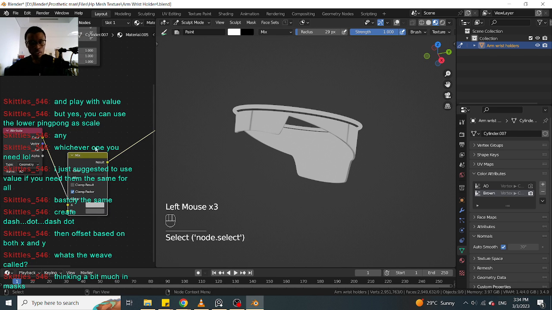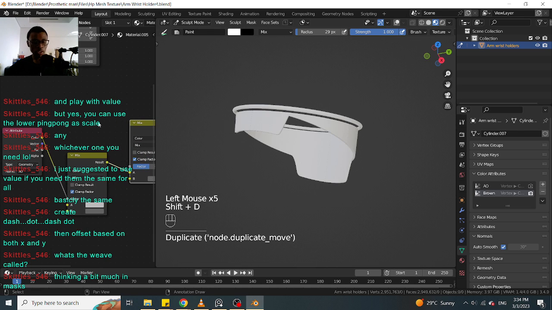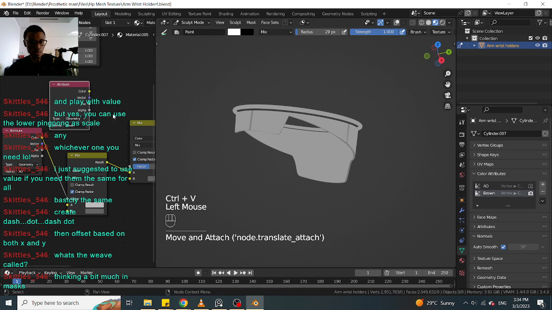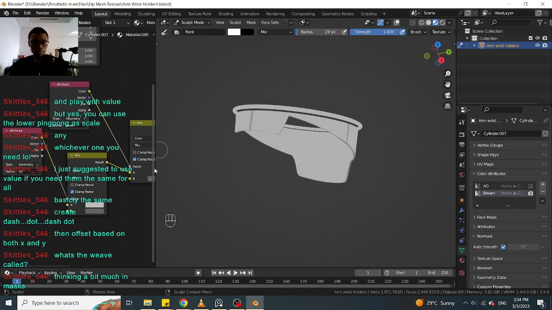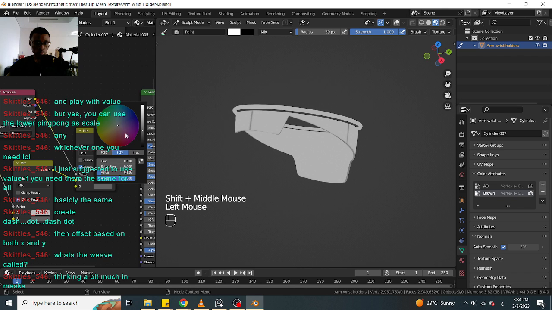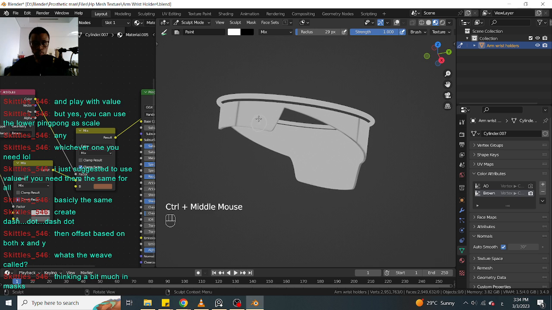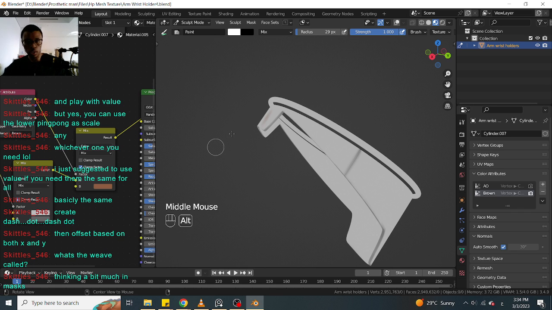I mean, even when I paint, I create a lot of masks. Gonna unhide everything else.